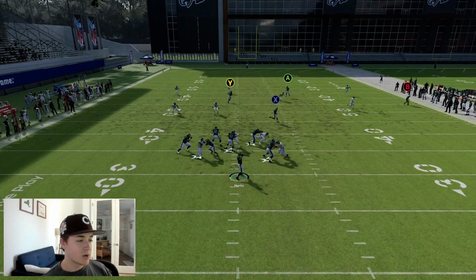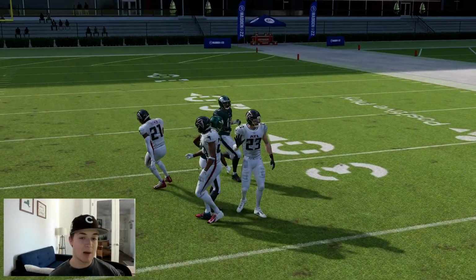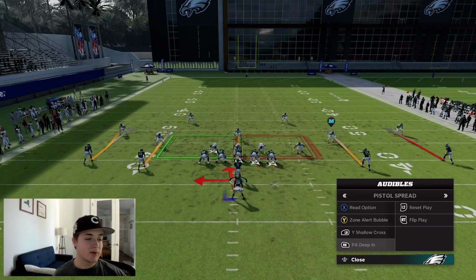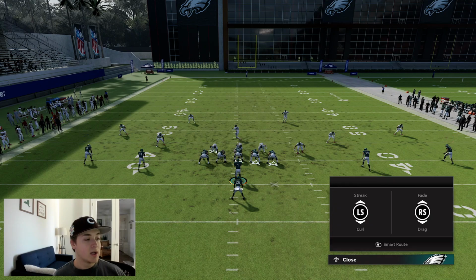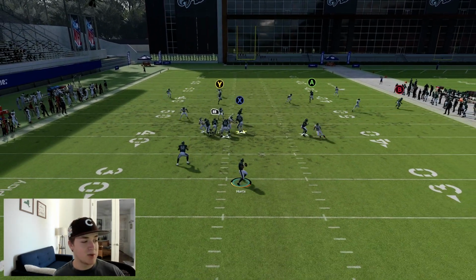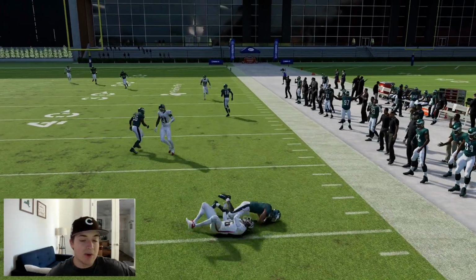So next, we have our little drag to post route combo. There you see we throw the post over the top, but we also have the drag. So it's just a decent high-low read. Usually both those routes are going to be open. It's just going to depend on who we use. So we have both of these guys kind of open. Here we actually keep the play action, which you can do, especially when he gets delayed like that. Late reads, you have your drag.